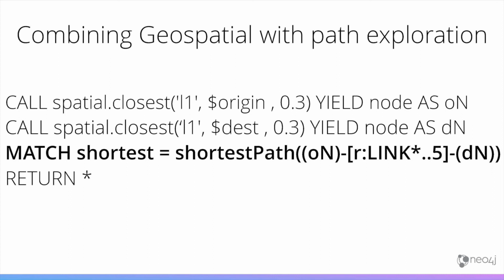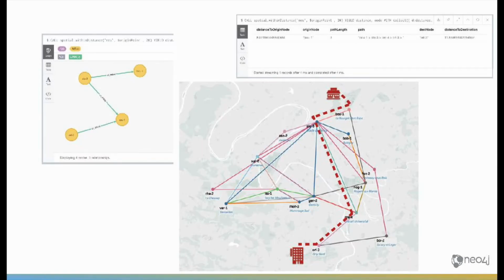So if we run this in Neo, it would return something like this. We would get the distance to the origin node, the ID of the origin node, and then the path to the destination, and the same at the other end, the destination node and the distance, right? So that's the structured information, but it can be presented also as a graph. So this is the actual path that connects the 2 locations. And in our visualization in Tableau, that would be, well, something like this, right? This is the path that we would come up with as the optimal connection between the two locations, right?